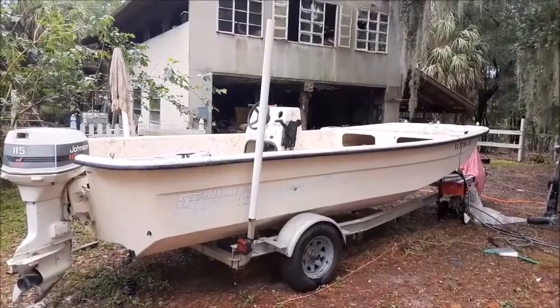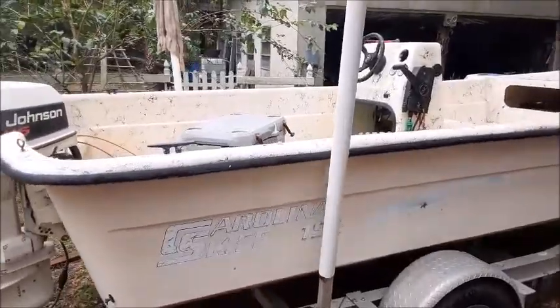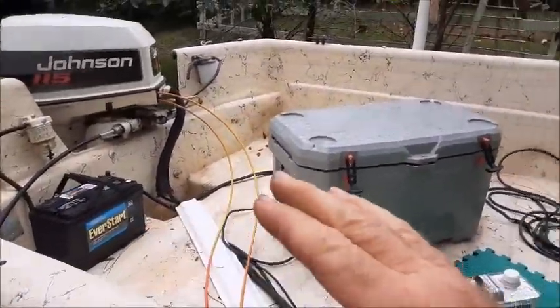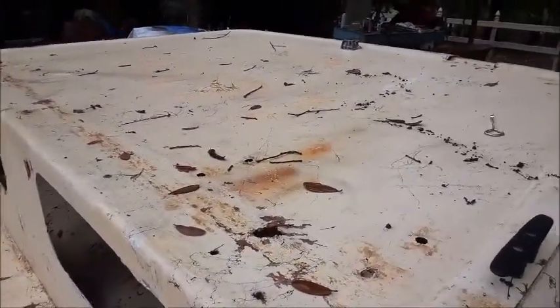Today we're working on our Carolina Skiff. This is a 198 DLV V-Series. There's very, very little wood in the construction of this boat. Even the transom, the best we could tell, is solid fiberglass. The floor is solid fiberglass. Just about the only place that there's actually wood in this boat is on the front deck.